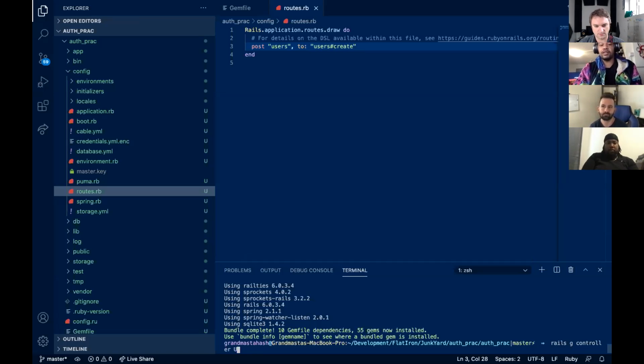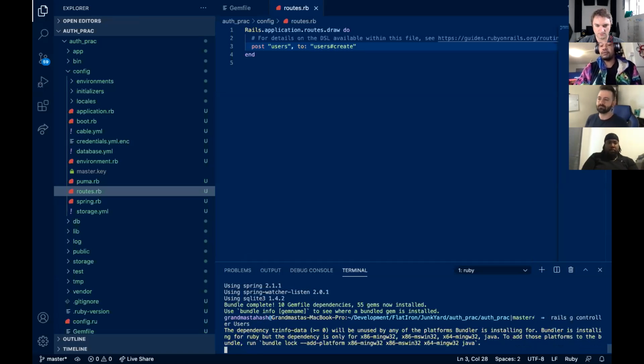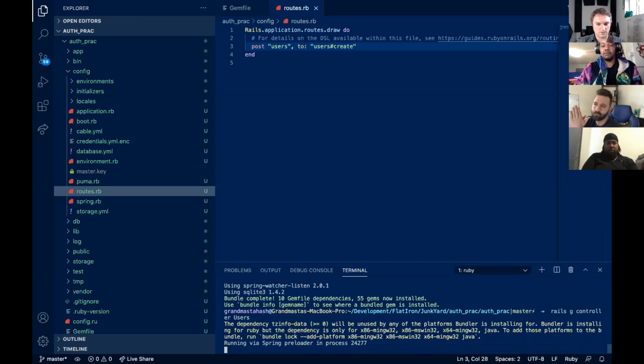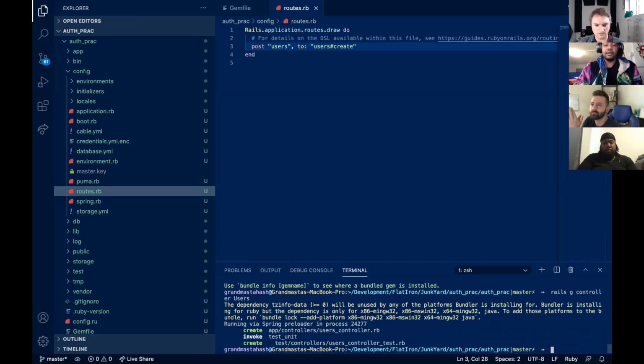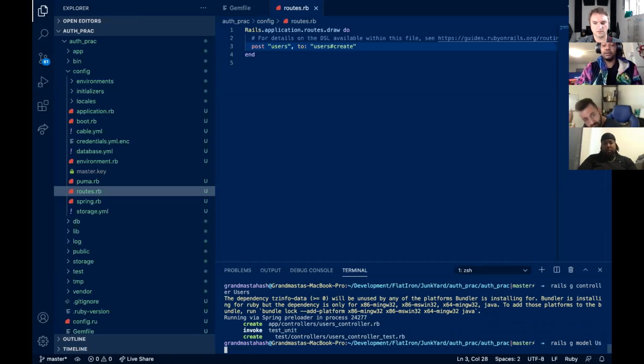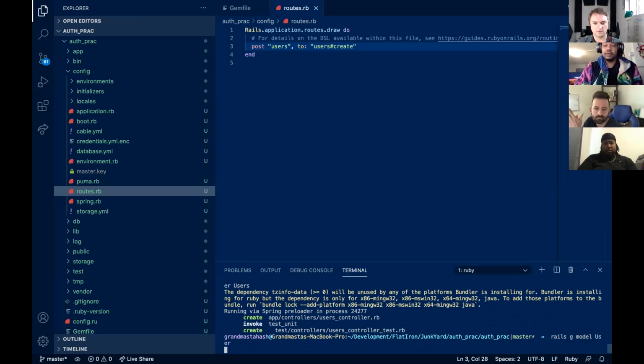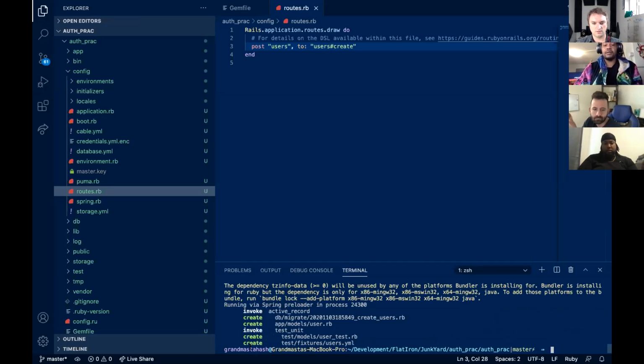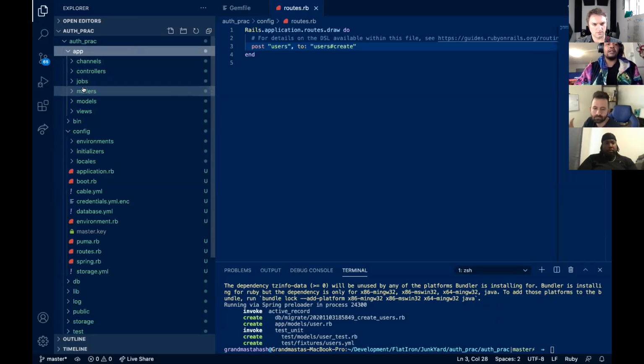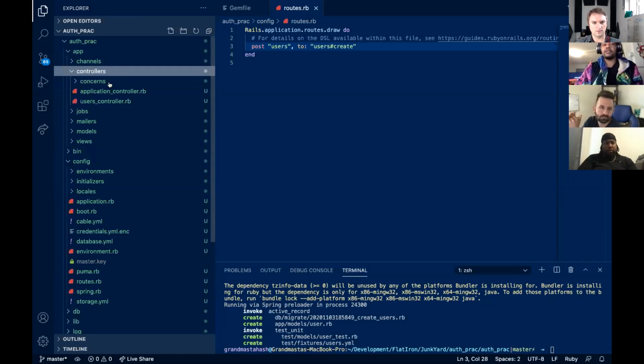I was making the controller here. Okay. There we go. Cool. And then I guess I go ahead and make the model as well. I don't know which one first. I guess we can go into this one first, right?